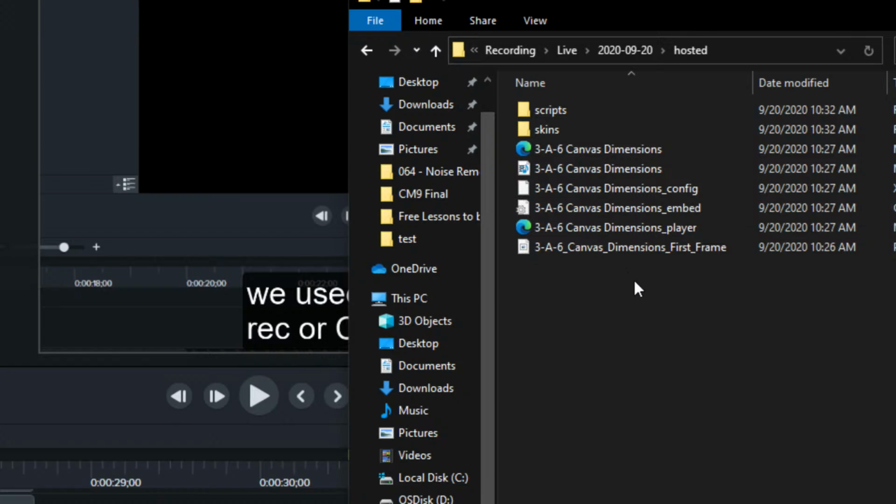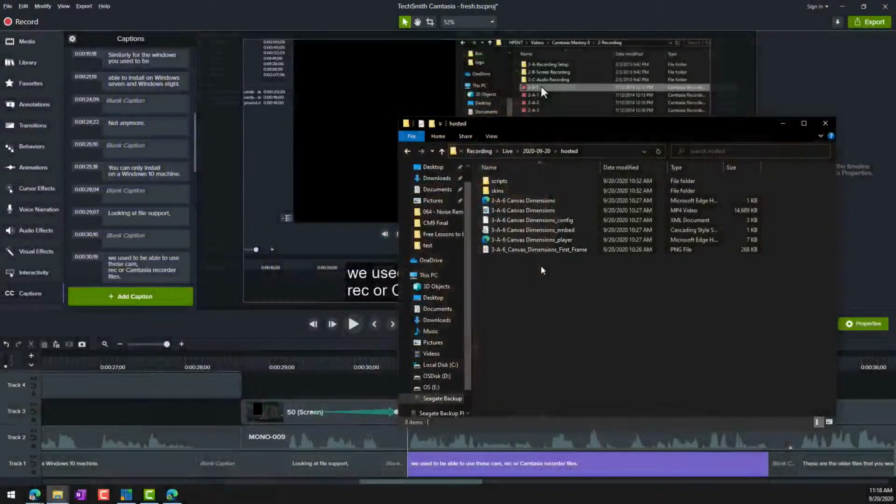All right. So like I said, there are a few things I want to talk about. Number one was making sure that we choose the right option inside Camtasia. We want to produce with the Smart Player, and well, that's basically, I put it all in one folder. So produce your Smart Player with Smart Player, put it all in one folder. That's number one. Now, number two, we want to go over to AWS.